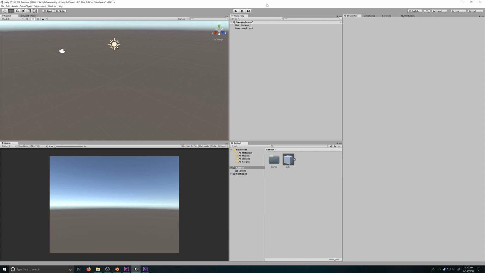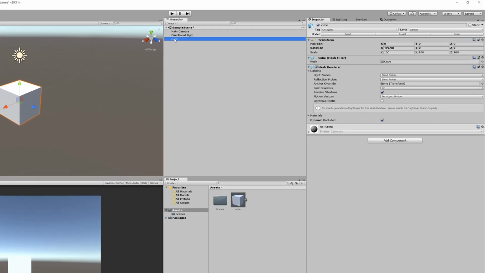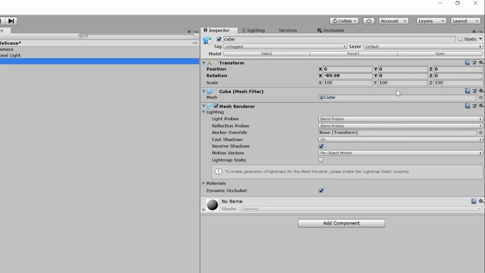Now our model looks fine and you'd think we're ready to go, but we're not. If you drag that bad boy into the hierarchy and then select it, you'll see that some things are pretty screwy. The scale is usually 100 by 100 by 100, and there's always a weird rotation of off by 90 degrees, or negative 90 degrees. And this is a Blender thing. It always does this whenever you're importing from Blender.